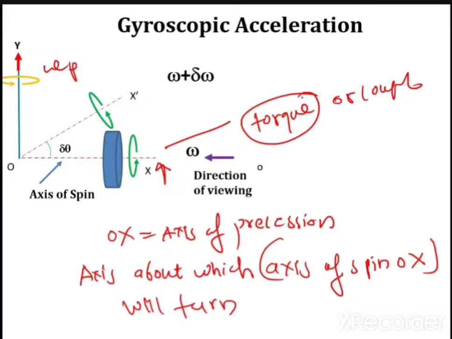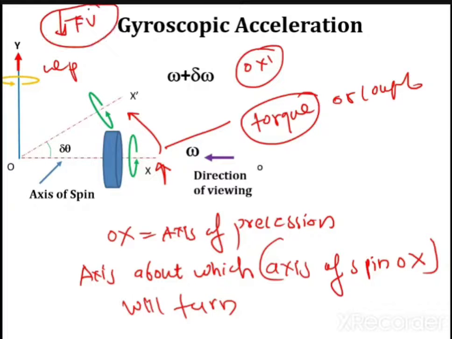You apply it, and after you apply it, what new position does it get? It gets OX dash. So when this x moves from x to x dash, it is moving to the new position. When it is moving to the new position, this OX axis is turning. If you want to see this, from where will you look? You have to look from the top view.